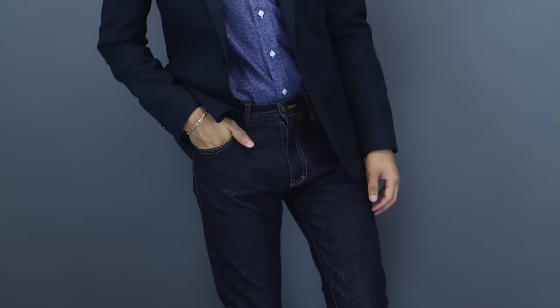The next fit tip is the suit jacket. A suit jacket is a very powerful tool if you're a short man because not only does it structure you, it has a slimming and broadening effect. It broadens your shoulders and slims down your waist, therefore giving you the illusion of being a few inches taller. That's everything on fit — the same core concept throughout: you want to look longer.